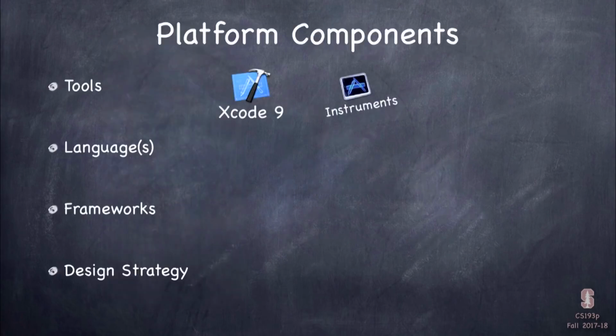The platform we're going to develop on is Xcode 9. So you're all going to need to download Xcode 9. It's free, and it only runs on your Mac. And there's this other little app, Instruments, but it's really just an add-on to Xcode 9. We're going to do everything in Xcode 9. Source code editing, debugging, all that stuff is going to happen in Xcode 9.